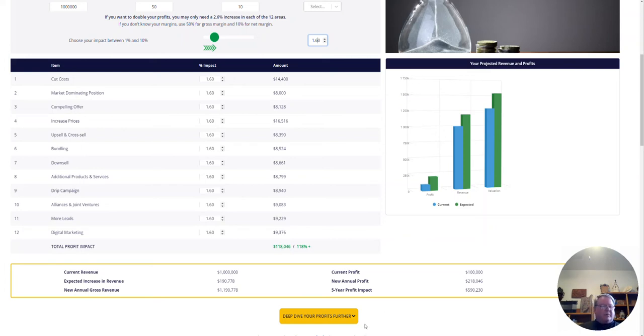You'll find that below here, digital marketing is number 12 on this list. Now, there's a reason for that, because it's really the last thing that you should do as a business owner. Listen to me, and I've done this. Most marketing agencies will tell you that you just have to pay for Facebook ads, YouTube, LinkedIn, newspaper, Twitter, Instagram, etc., and spend a bunch of money. But you don't have to do that if you can do the rest of these things first. So that's why we show people these things, and you don't have to spend as much money as you thought.